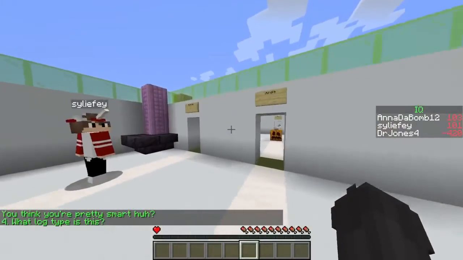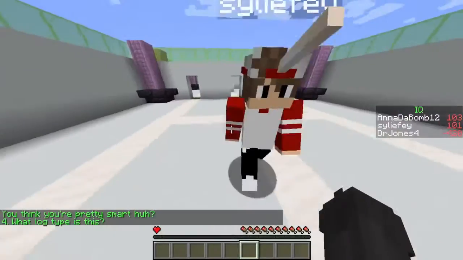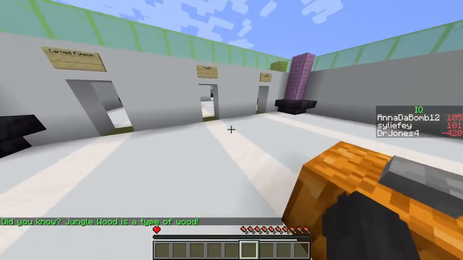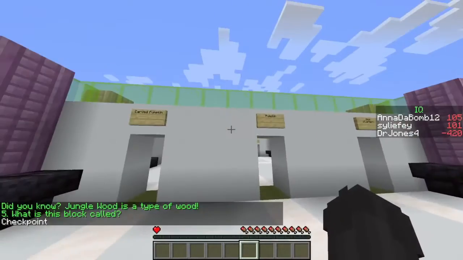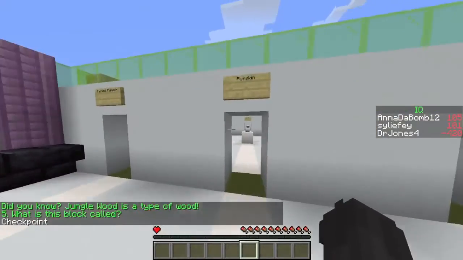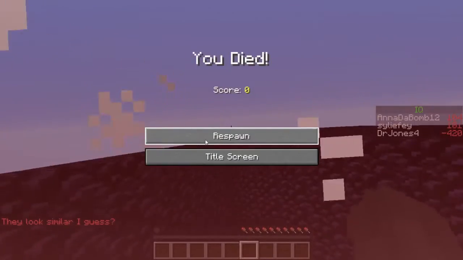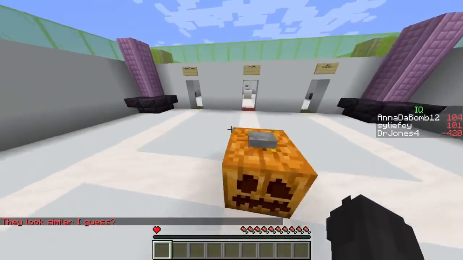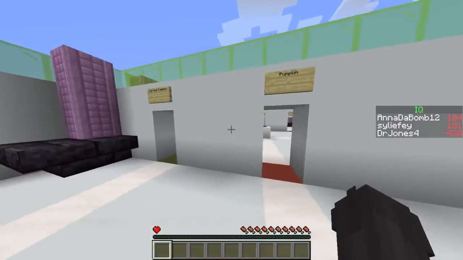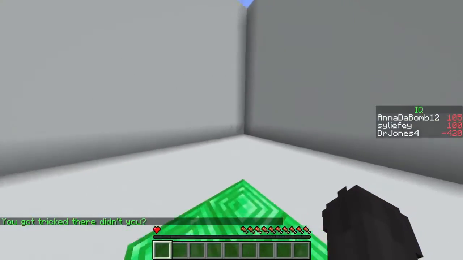Four, what log type is this? Dark oak, jungle, and birch. Yeah, that's jungle. This is a pumpkin. So it's going to be that. What is this log called? It's a pumpkin. It's a pumpkin, Dean. What? I thought it was a pumpkin. Maybe jack-o'-lantern and carved pumpkin. What's the difference?